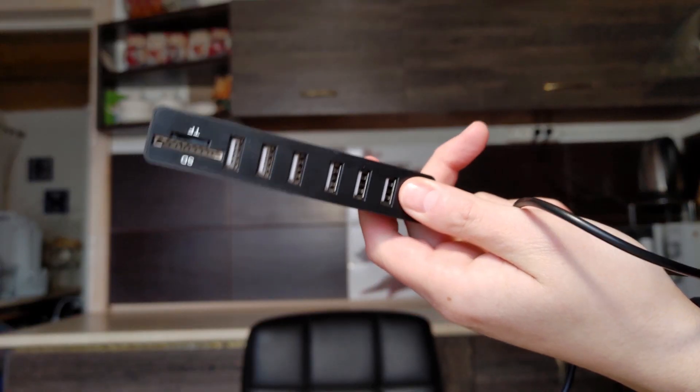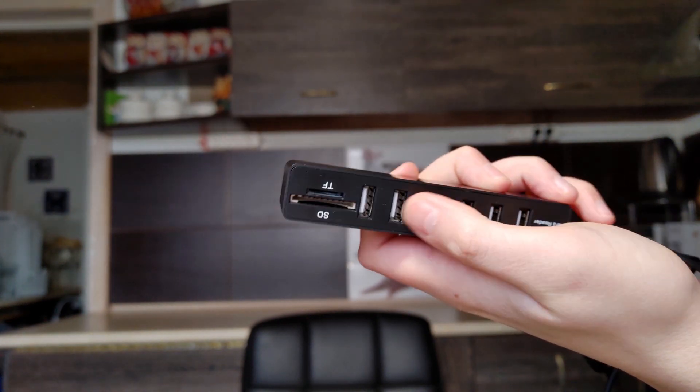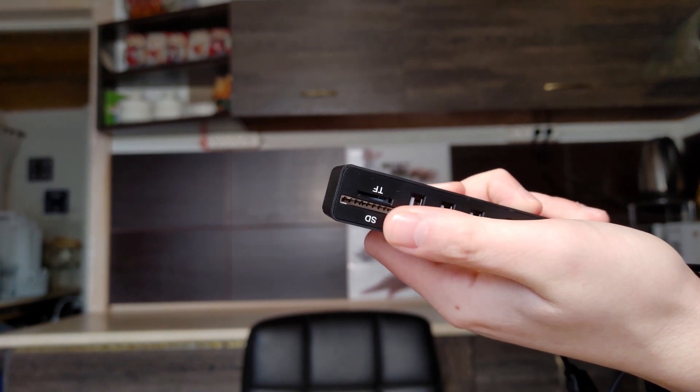After that you will be able to run Tiny11 literally from this SD card. You may think that you just need to install this SD card into your card reader and after that you will be able to use Tiny11 Portable. But the problem is that an SD card is not detected by the BIOS. I found a useful way to run it from your SD card, but for this you need to have a USB hub. As you can see, I have a USB hub in my hand and we can insert USB sticks. Here we have slots to install a microSD card and SD card.